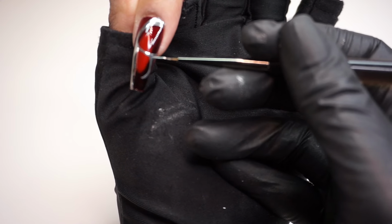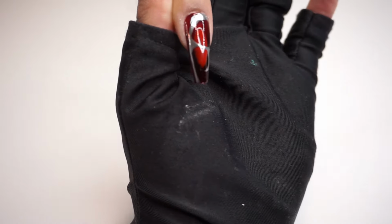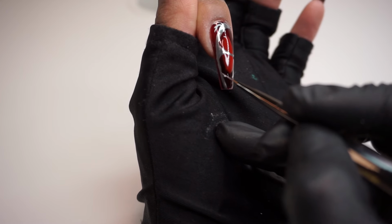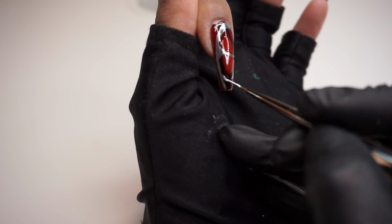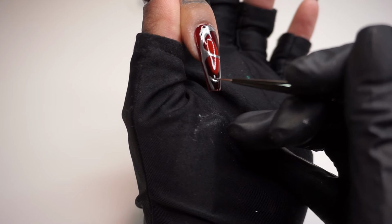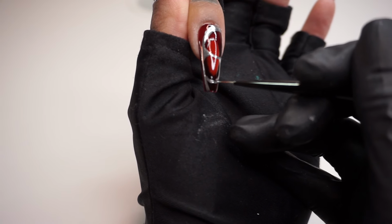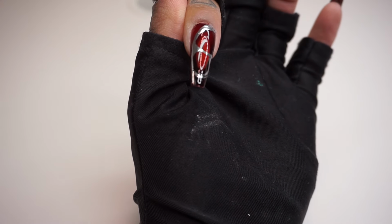I was honestly really eyeballing it at this point and just going with the flow. Whatever made sense for me, I just did it. And with this kind of design, I feel like you have the free range to do that. So this was really a nice and fun nail set to do.